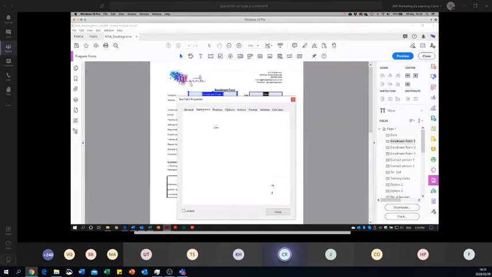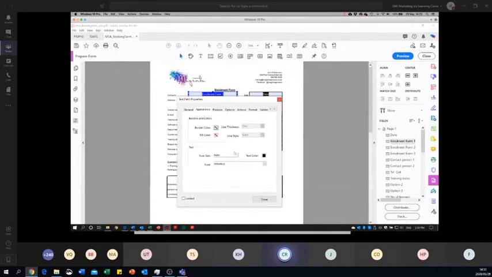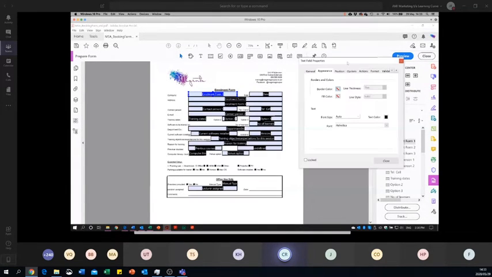this is going to show me under the appearance that my font size is set to auto. And that is why there is this reduction in the font size. And sometimes people fill in so much that it gets so small that you can't actually read it. Right. Now, this dialog box can stay open at any time. So you don't have to close it with each and every single form field that you're doing.